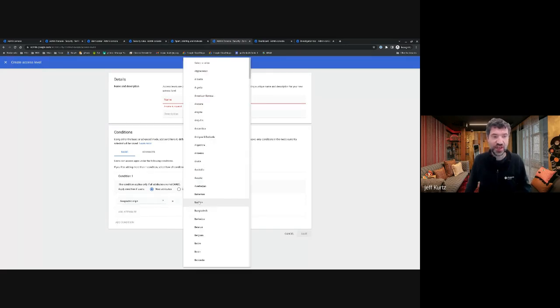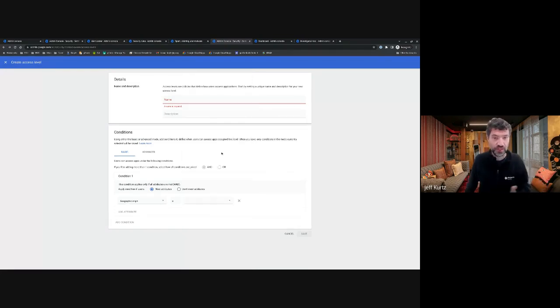So I can say geographic origin equals, and I could pick a whole bunch of countries. I could also exclude a bunch of countries. I can also define policies based on an IP subnet. So if you want to restrict certain access to folks within a particular building, or on campus, or even off campus, you can do that here.